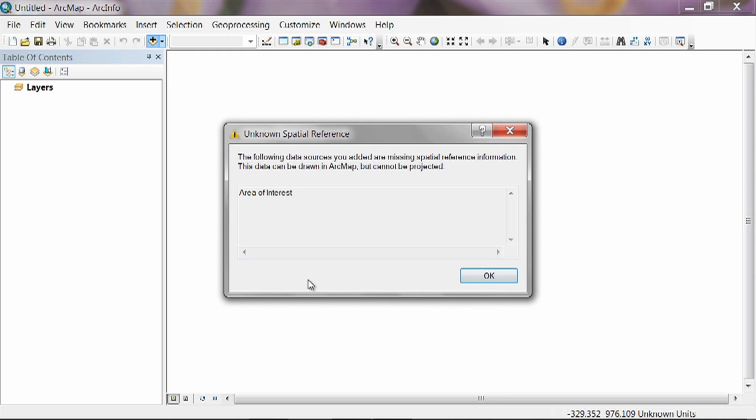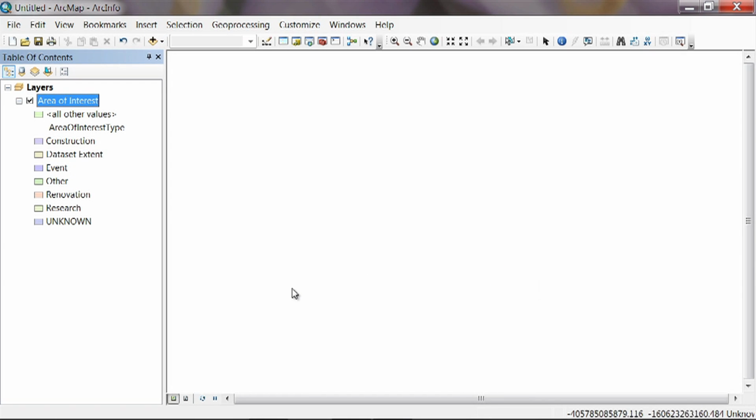And this window comes up saying that there's an unknown spatial reference for this feature class. And that's something that we're going to want to fix. So that's what we're working on now. So we'll go ahead and accept that, hit OK. Our feature class is added as a layer in the table of contents, and you can see all the subtypes that are associated with this come up as different symbology in here. And now nothing draws in our map because, again, the data model is empty and there's no data in here, so you don't see anything drawn on the screen.